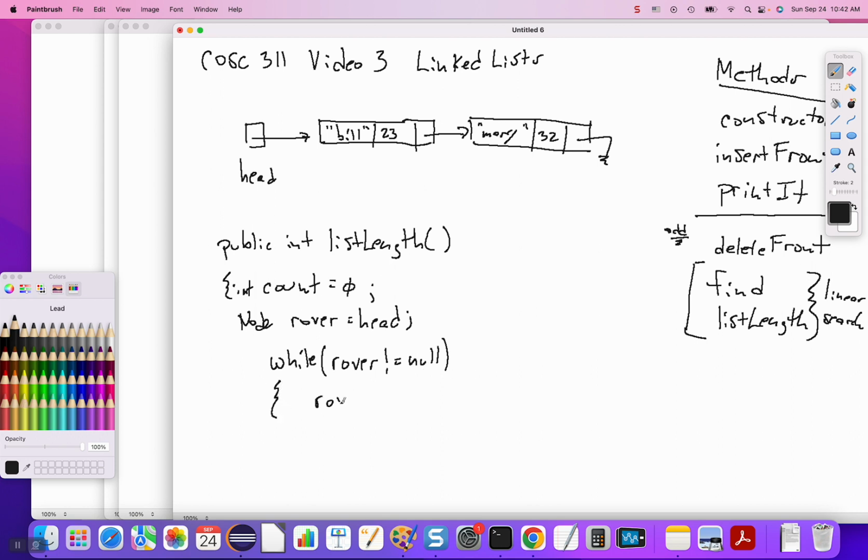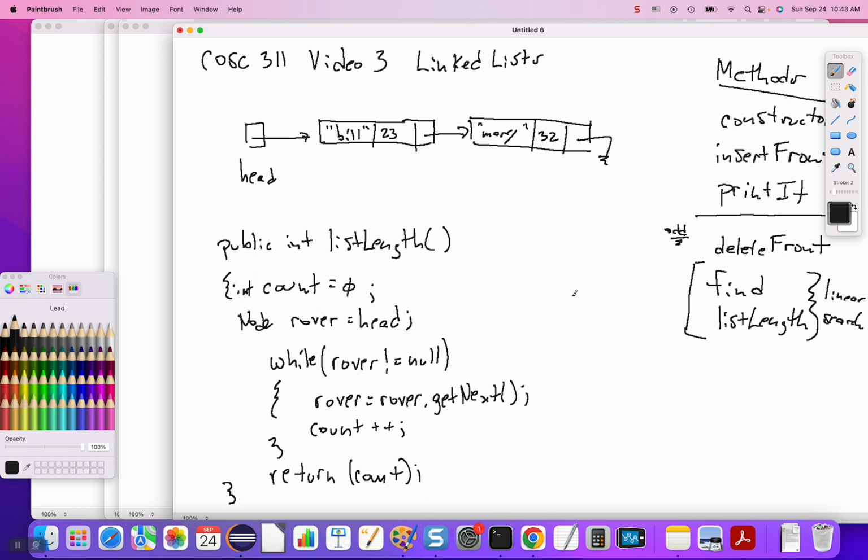I want rover to equal rover.getNext, and then I just want to increment my counter. And I would finish this up by returning count. And that's it right there.